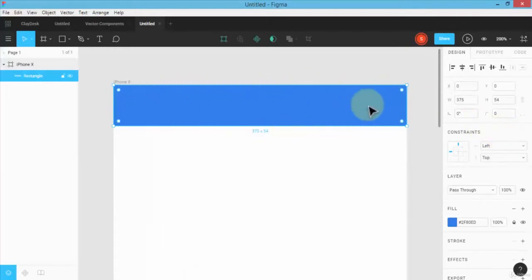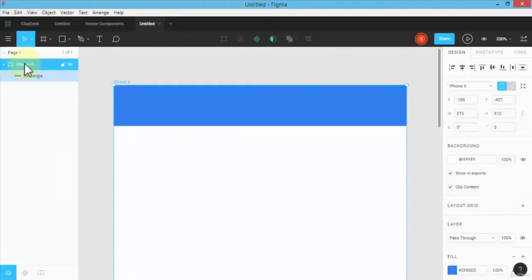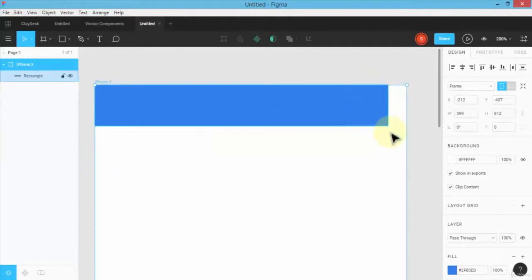This rectangle that we just drew is going to constrain itself to the actual frame of the iPhone XS. What that means is, if I select my frame here and expand it, notice on the right side my menu rectangle is not adjusted, whereas on the left side it is adjusted.